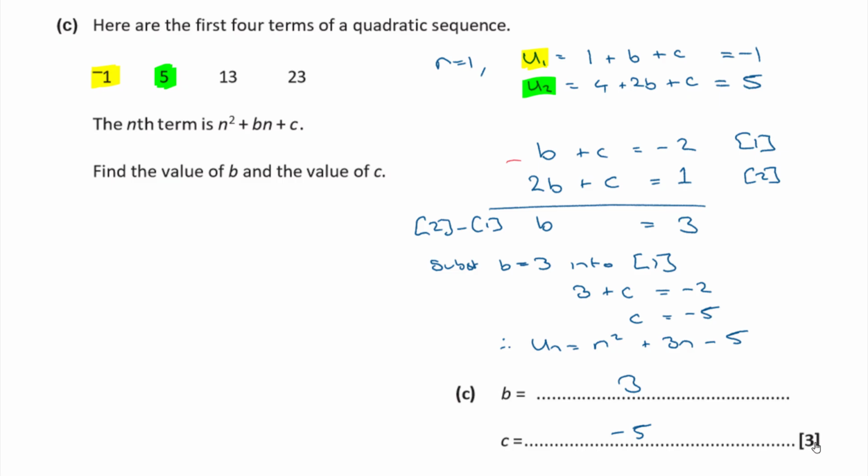Now I could just double check it at this stage to make sure it works. If I've got n squared plus 3n minus 5, when n is 1, I'm going to get 1 squared plus 3 minus 5. 1 plus 3 is 4, take away 5 is -1. It fits. And then for n is 2, 2 squared is 4, plus 3 lots of 2 is 6. 4 plus 6 is 10, take away 5 is 5. That does work, and so on. You could just evaluate for the various values of n, and check it's the same numbers as the ones in the sequence given. Mine works, so I'm happy with that. I'm going to move on.